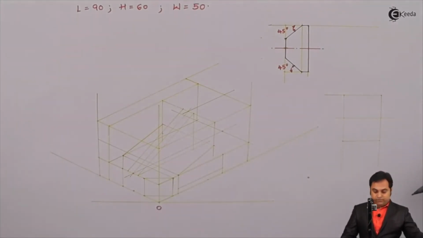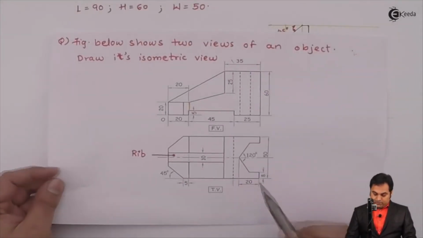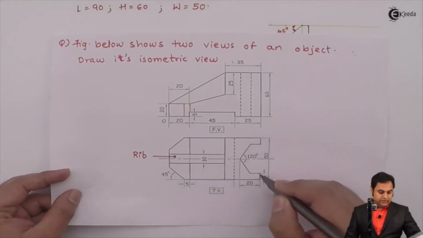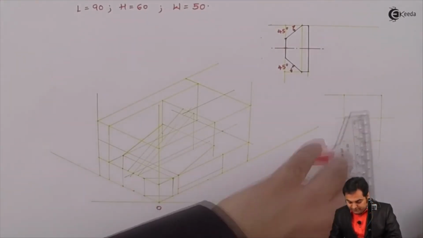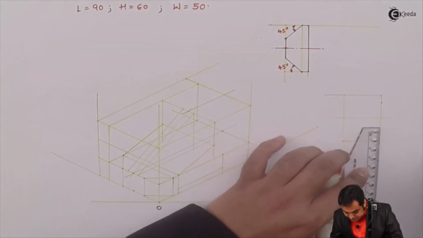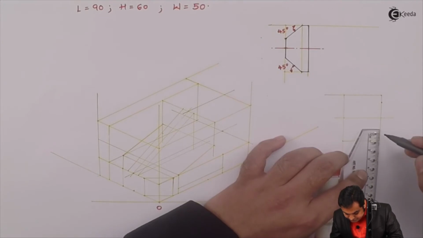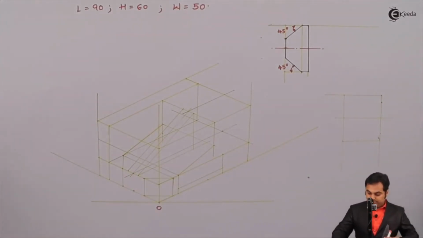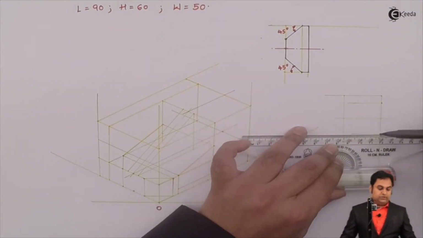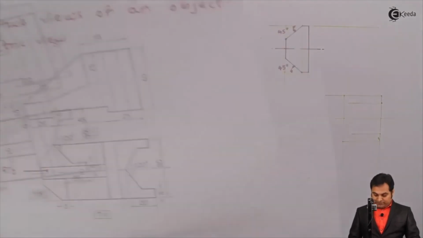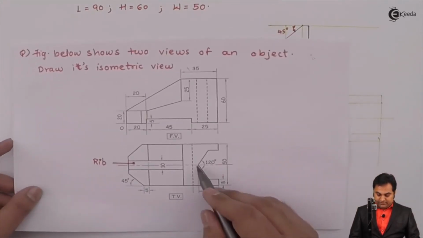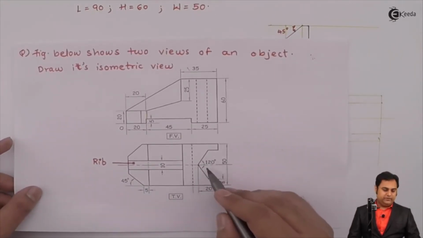Next, here this surface, it is having width of 8 mm on one side, 8 mm on the other side, then horizontal line, horizontal line. So I'll take 8 mm from top, 8 mm from here at the bottom, then projecting horizontal line. Then after taking the length of 20 mm from right hand side, that is 20 mm from here, at this center I am getting the point about which I am going to measure the angle 120.